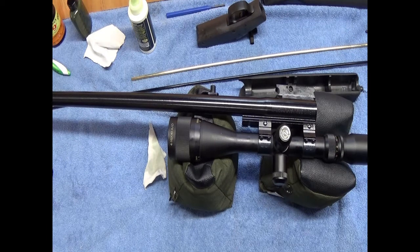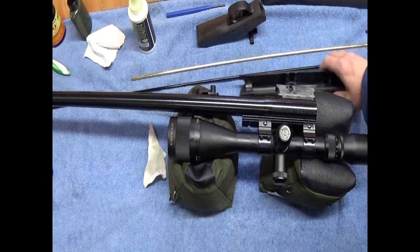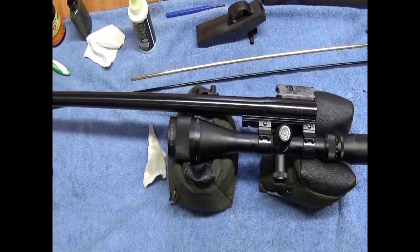Okay, I am still oiling and cleaning this thing, and I know this video is turning into sort of a long meandering FUD with a camcorder type of thing, but I wanted to be thorough and show all the different things that I'm doing so that I can help someone else if they take one of these things apart or if they come across an old crusty gun and they want to know how to clean it and oil it, what things to look for, how to do certain stuff. The whole point in making these videos is to help other people and to share information.